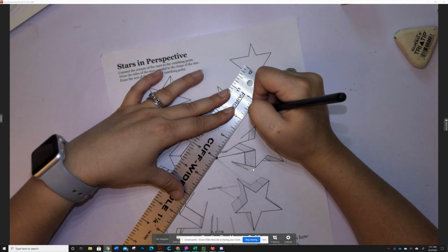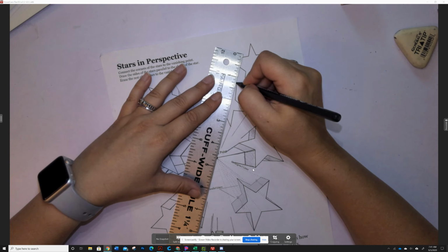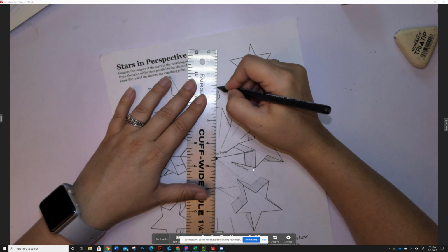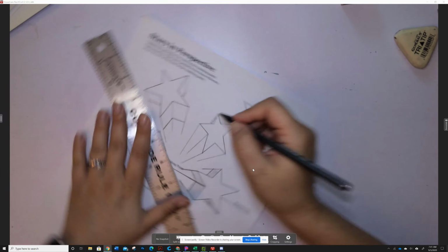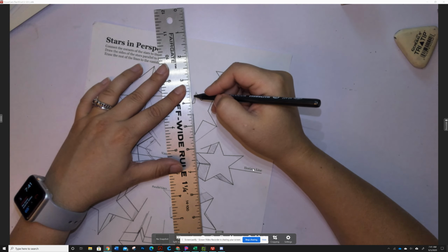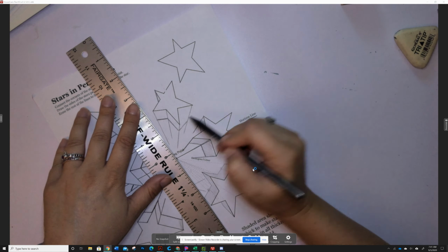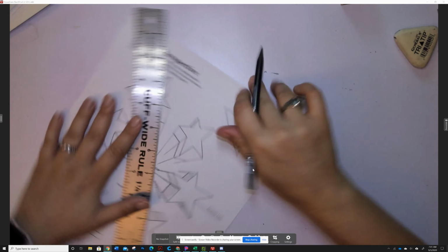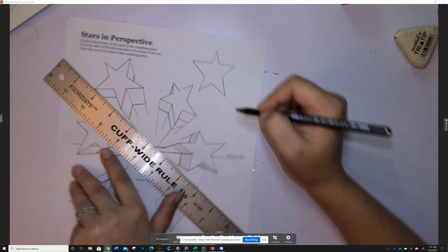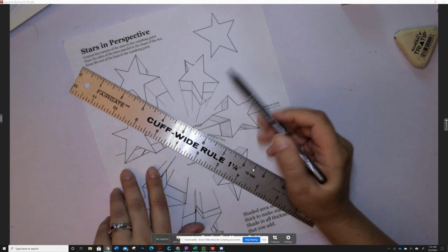Nope. Little guy. Okay, so this one, let me show you one little thing with it. Now, a lot of people always want to connect it straight across like this. That's wrong. Just because we can't see from this point doesn't mean you go straight like that. So don't do this. That's wrong. Make sure it goes that way, that it follows this angle, always.